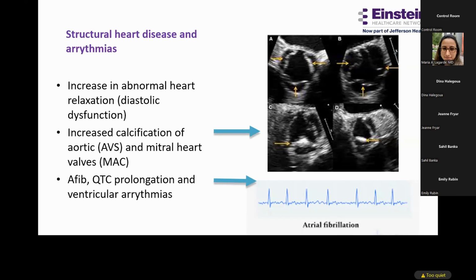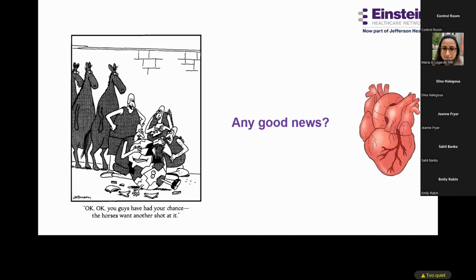And finally, there's an increased risk of arrhythmias, which is abnormal heart rhythms, such as atrial fibrillation, which many of you have heard of. So that's a lot of bad news. Is there any good news? That's a lot of serious conditions that can be related to liver disease. So there is good news, and that's why we're here today. Most importantly is education and learning about your risks and trying to reduce your risks, and there's a lot that we can do in that way.